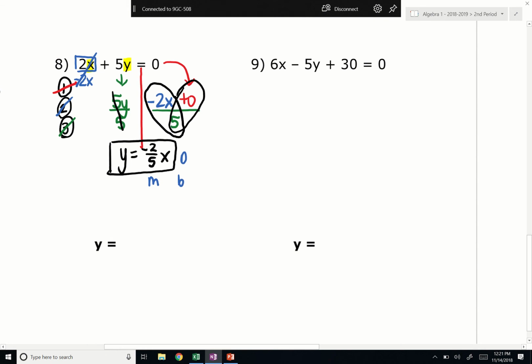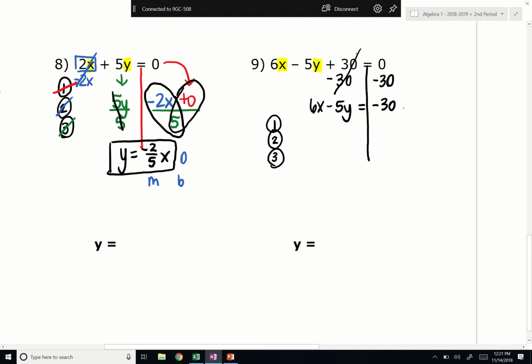Let's look at this last problem. Is x and y on the same side? Yes. But there's a problem, isn't there? There's something extra. How do I get rid of something being added? Just subtract it. Once I've subtracted that, I've got 6x minus 5y equals what? Now, does this look like space, move, divide? Okay. So we've got 1, 2, 3.